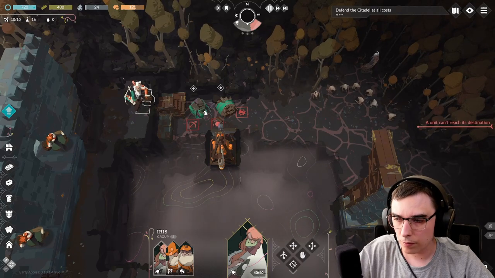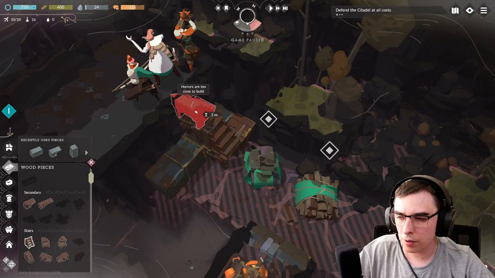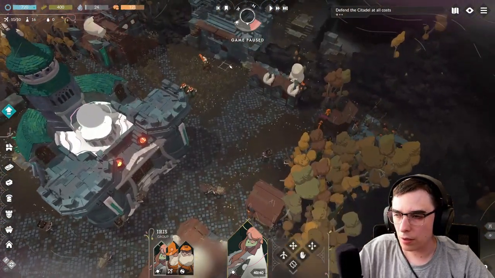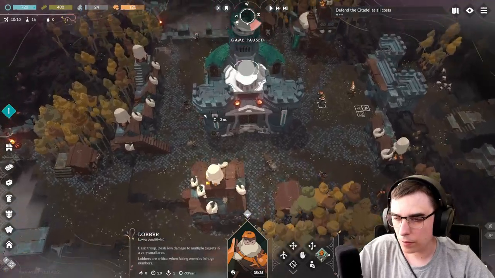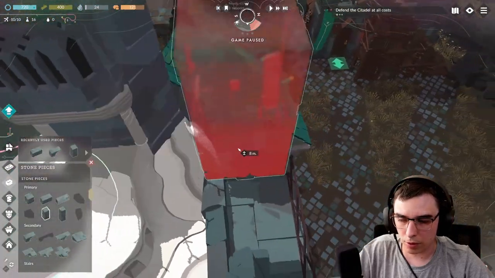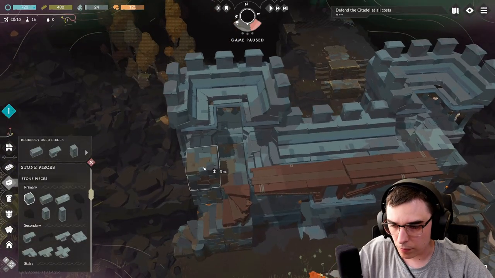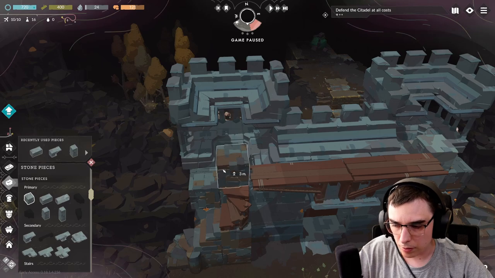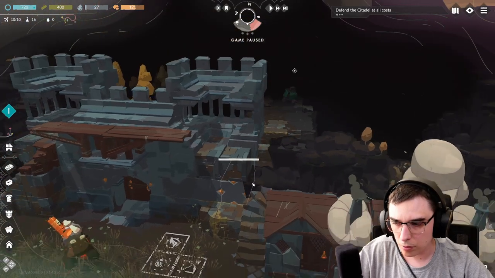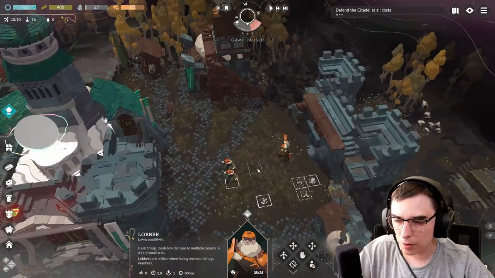A unit can't reach its destination. Okay, so I think I should be able to build over here. No, I need a. Okay, not gonna worry about that. An attack is gonna come soon, so I need to get ready for it. Makes sense. Oh, my bolts. That's right, I forgot my bolts. Okay, so what I was thinking I could do was to... oh wait, I cannot do it. So the only way I can put it. Yeah, that's not good.